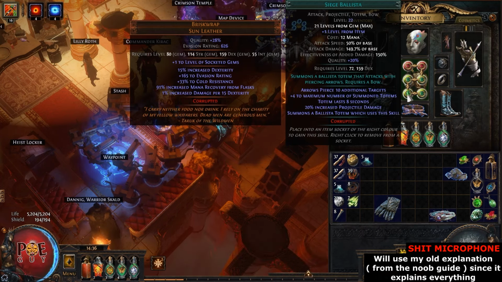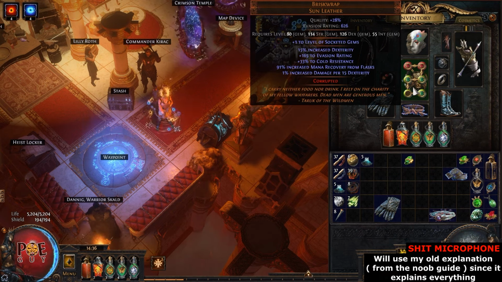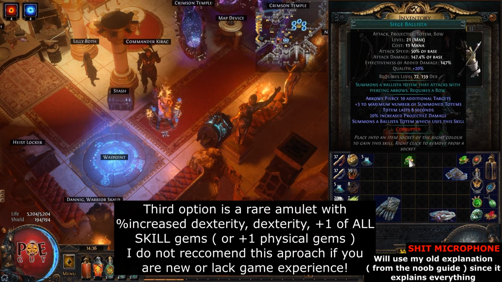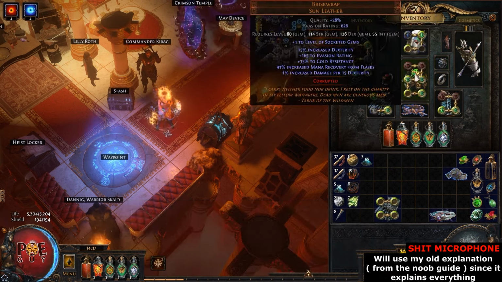So you can reach level 22 in three ways. The first way is to corrupt your Briskwrap with plus one level of socketed gems. The second way is, you see, it has the projectile tag, so you corrupt it with plus two projectile gems. This will make it level 23 and it will guarantee another totem. The third way is a very complex one and it's very expensive, so I don't suggest doing it. It's to buy a rare amulet with influence that has increased dexterity, increased attributes. I suggest you stay away from this method because it's very expensive. So just buy a Briskwrap with plus one socketed gems or plus two projectile gems, and this will grant you one extra totem.